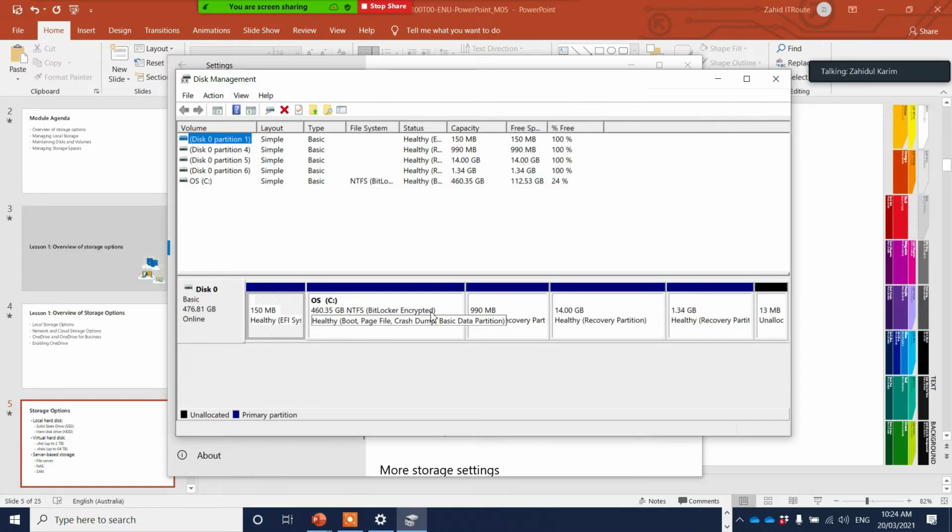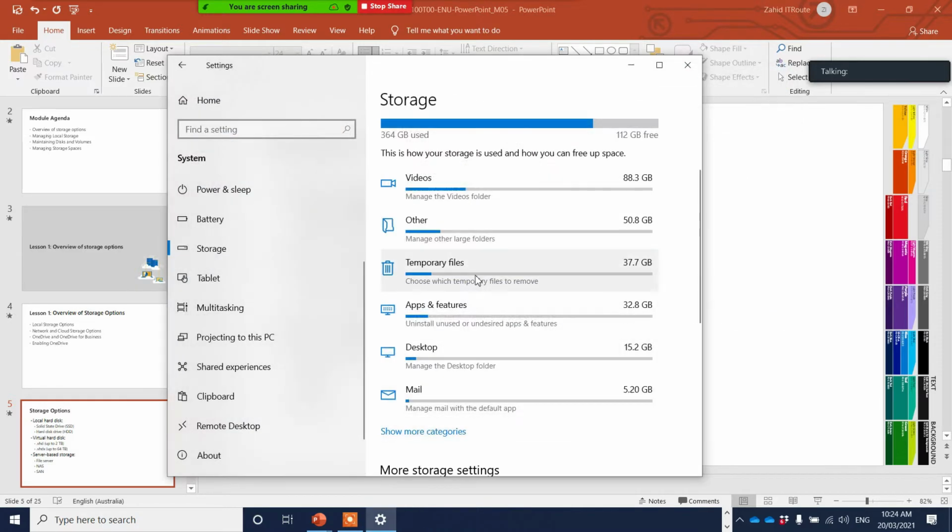And how do you know whether it's SSD or HDD? We need to find that out, because when you troubleshoot, at that time we need to know.